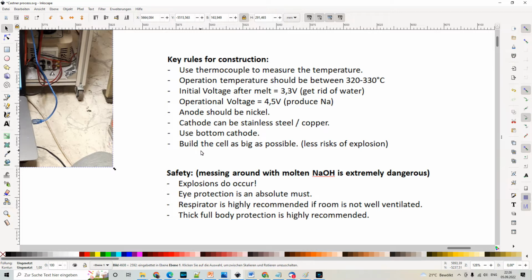And I think that if I would build the cell again, I would definitely not build it as small as I have built it, because the bigger the cell is, the less risk of explosions you're having. Because the explosions actually will still happen, but because everything is bigger, the chance is less that some molten sodium hydroxide will get ejected during the explosion. So simply build it as big as possible. Probably if I would build it again, I would build it 15-20 liters, something like that. My design here just had about 3 or 4 liters, I think.